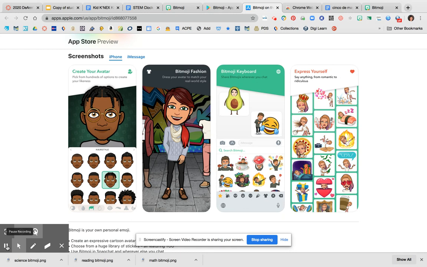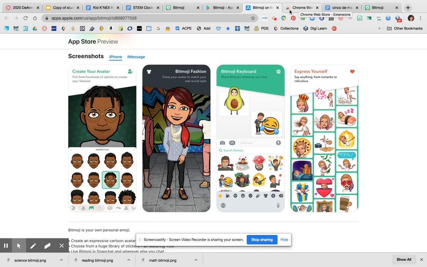I hope you had fun creating your Bitmoji. All right, so now that you have that created, now we're ready to jump into how to actually use it in a classroom environment and how you can use these images online. So the first thing let's do is we want to get the extension. This is the piece that you're going to find the most helpful.